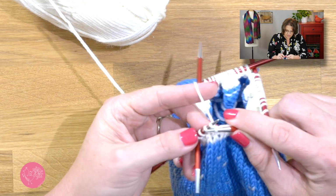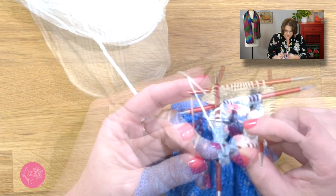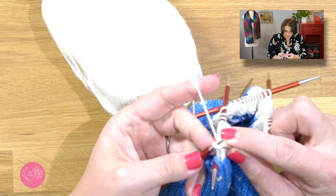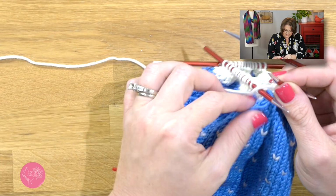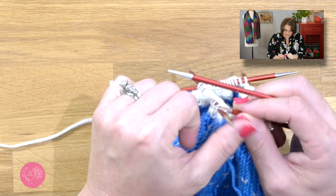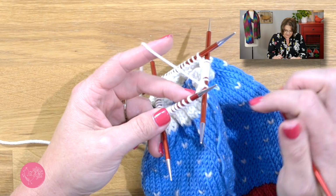1, 2, 3, 4, and then knit 2 together. 4, and then knit 2 together. I'm at the end of the round, and I can tell that because here's my string. See how convenient that is? I don't have to worry about a stitch marker falling off or anything else.